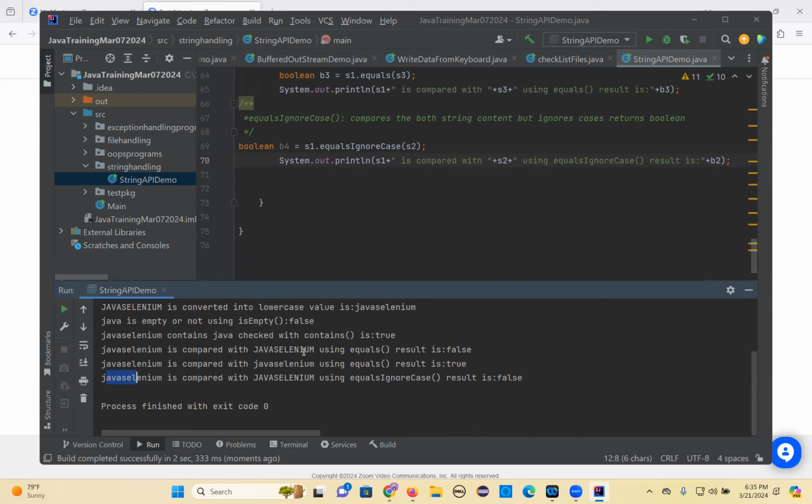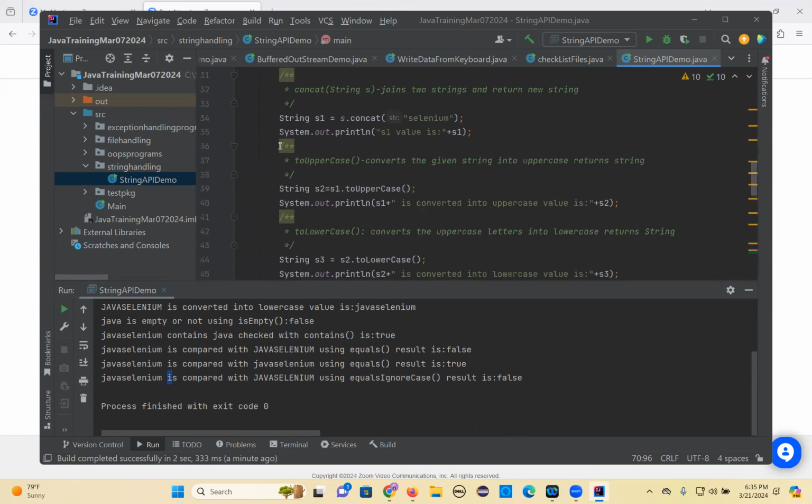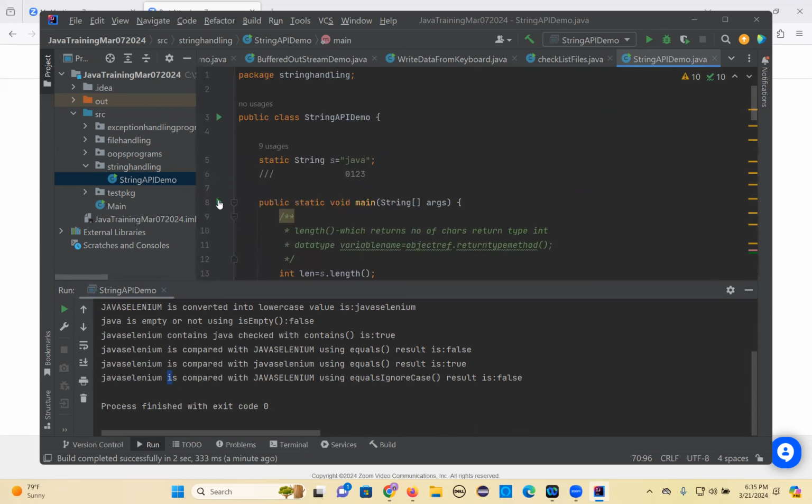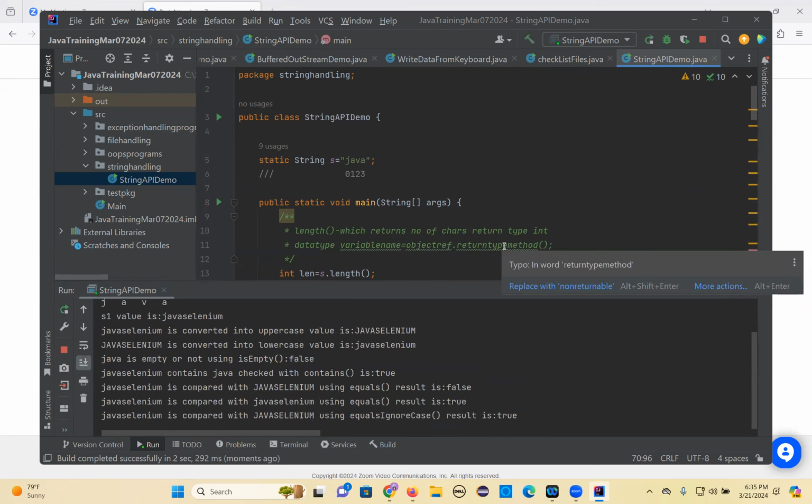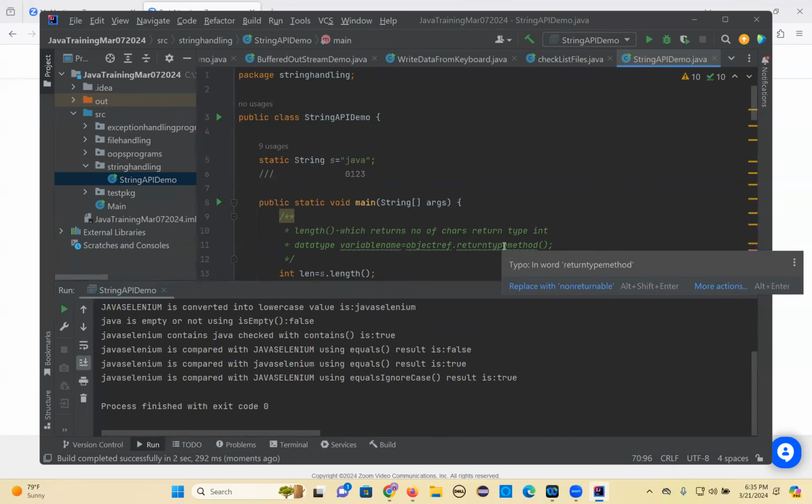s1 is compared with s2 using equals. Okay, I didn't change the variable. What is this variable? b4, right? But what did I keep? b2. That's the reason. You have to change your variables. Now see that. You got true, even with the uppercase.